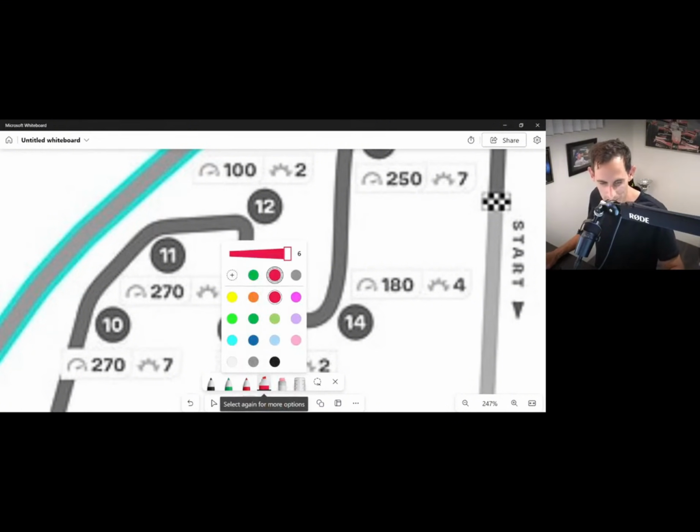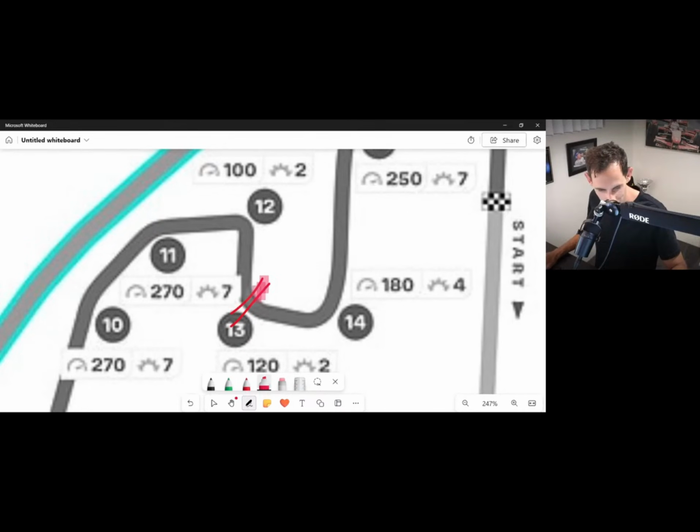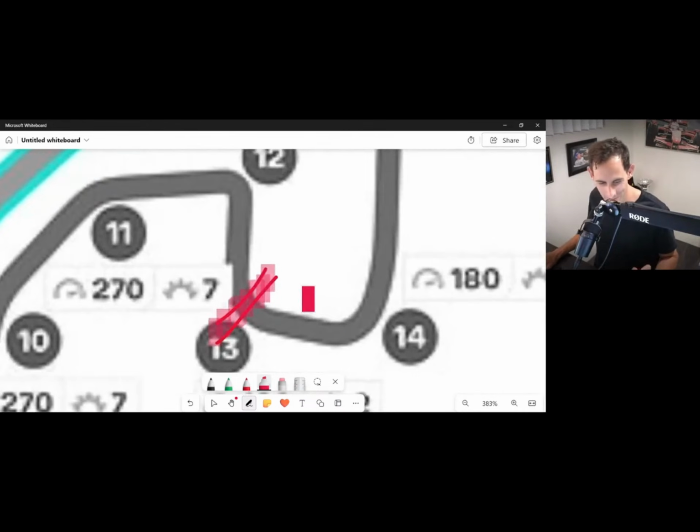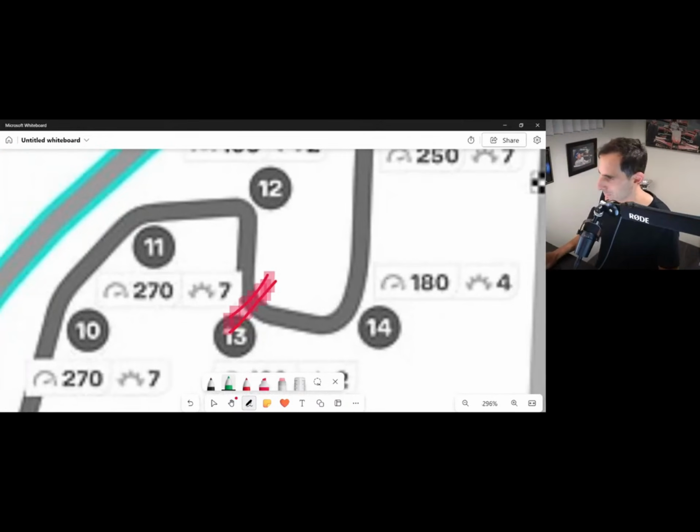Let me just highlight that as a red zone. Just don't do anything over that crest in that area. And so maybe you can attack and drive up to it and then throttle after it. But in the middle there, you don't ask the car for too much. And that's probably the best way to deal with crests.